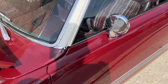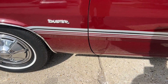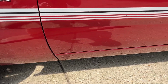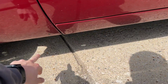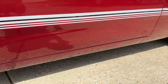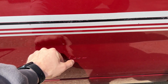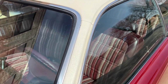You'd think, just an average car, let's just slap crap paint on it. No, they did a very nice job on it. The fitment all the way around is super nice. Look at that. It's a little mark down there. You see there? But the rocker is nice. The door fitment's nice. You see here? Maybe Grandma bumped something when she was opening the door to get out of the car. She got back from church. You gotta keep your clothes nice.